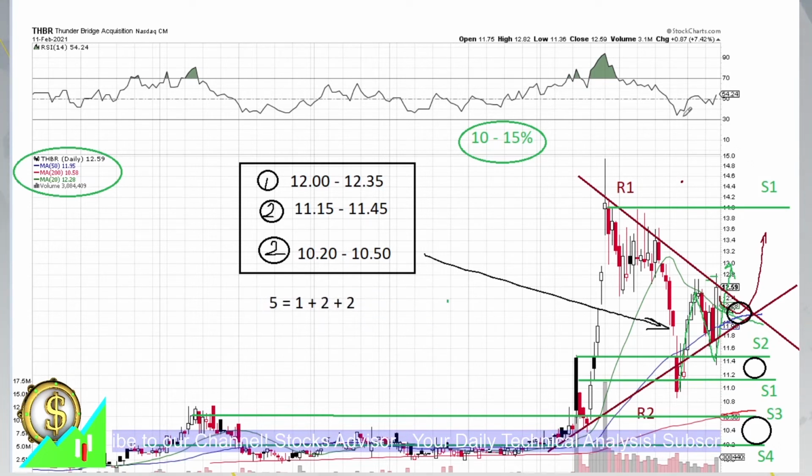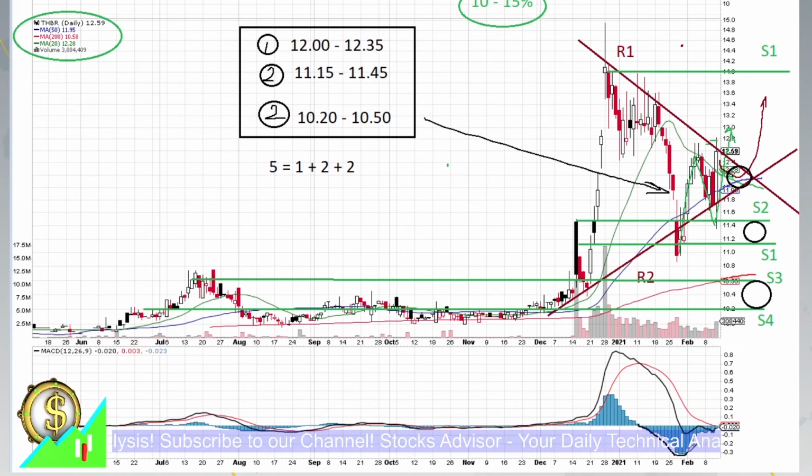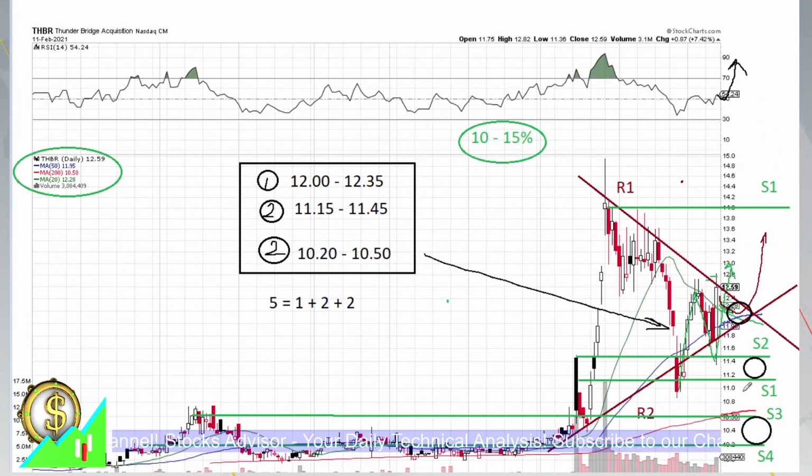Speaking of other parameters here, the classical ones, RSI is still in the middle, but could spike again upwards once we are closer to this triangle of R1, R2, and therefore it's still a very nice entry opportunity. It might be that we will not even go to S2, S1 or S3, S4 levels. Of other parameters, MACD is really nice now. After having a long negative wave and some shouldering, we are close to zero, so we might have some decisive action upwards. So all three are very bullish indications, and once we are in the vicinity of this cross section, it could be very strong decisive action here. So that's the way to play with THBR at the moment.